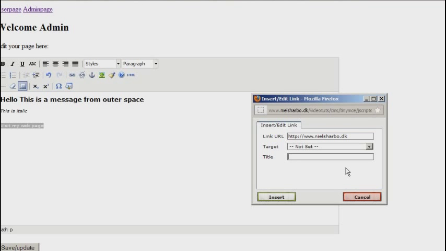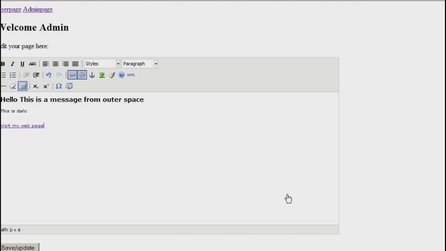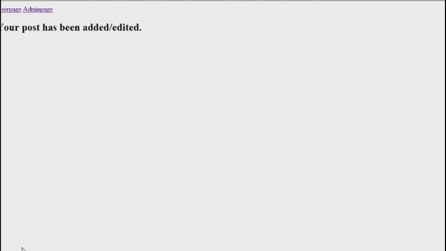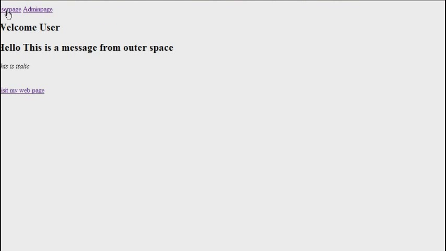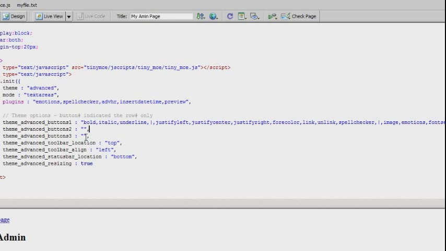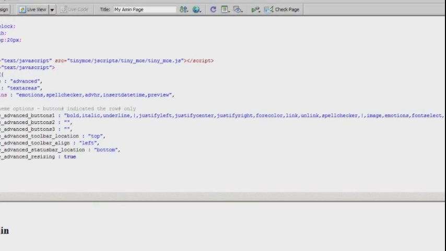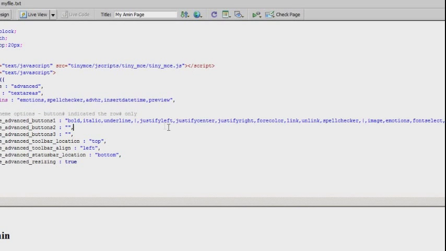That is the text that appears when you hover your mouse over the link, and the effect is visible both in the admin editor and in the front end, and that's what WYSIWYG means. Actually, what you see is what you get. What I like most about tinymce is that you have 100% control over the buttons you want on the interface. And you can also control how many rows of buttons you want.